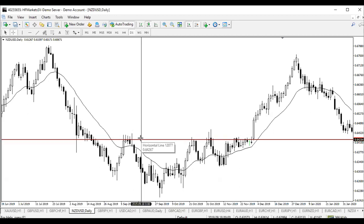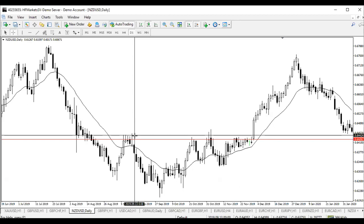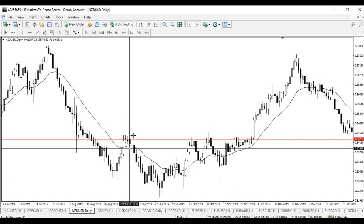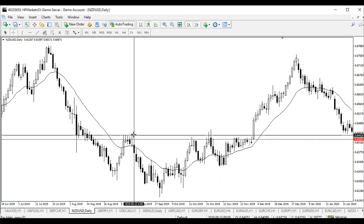Why? Because my stop loss will not be challenged at all. Imagine I take my trade somewhere here. Even a 20 pip stop loss will still be very okay for me, because fundamentally my stop loss should be above these wicks, these tails. Many people that probably took this trade would have their stop loss hit. Why? Because their stop loss will be somewhere above this wick.